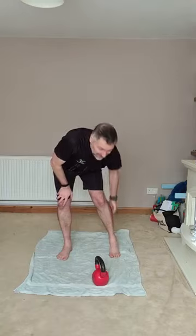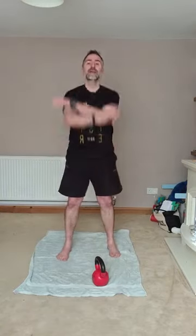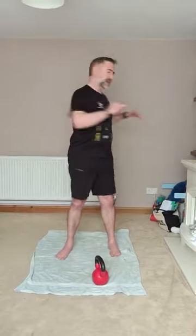So, 30 seconds rest, just swing loose, ease out a little bit. We're going into squats next. So, kettlebell on the floor, correct way to pick your kettlebell up. Stand above it, squat down, grab the handle, bring it up.